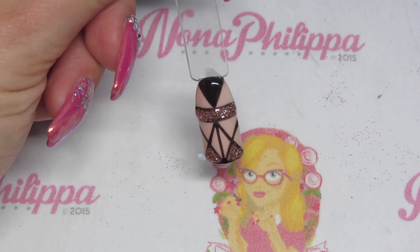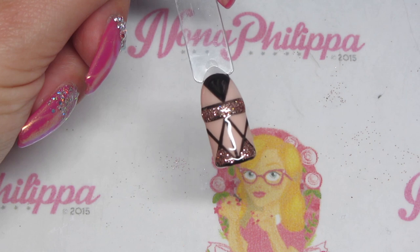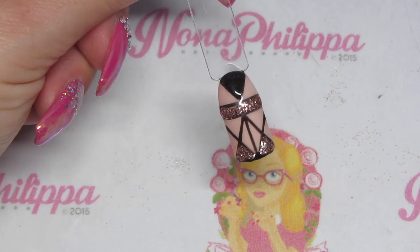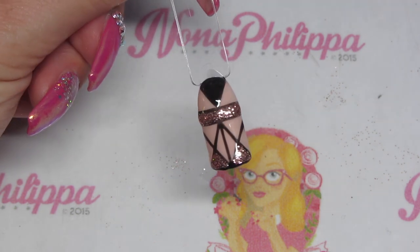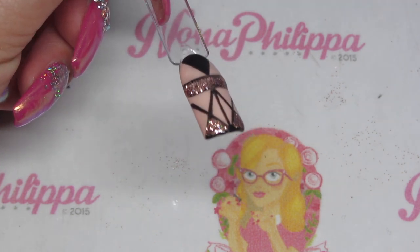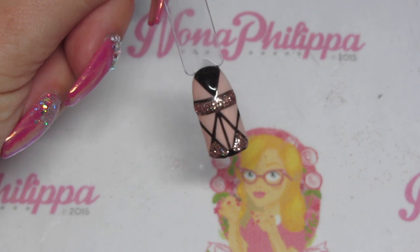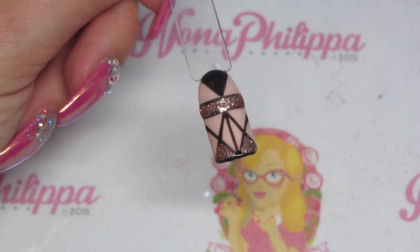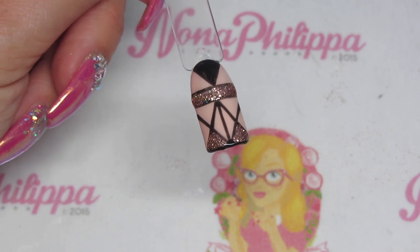So it's really quite nice and easy to do, especially with the Magpie products. I absolutely loved doing these nails. They were so gorgeous, and I got a lot of compliments from them as well. So I hope that you liked this Art Deco nail art tutorial, guys.